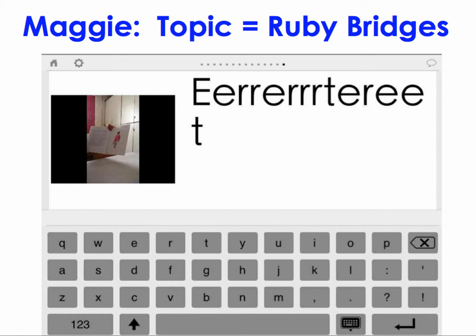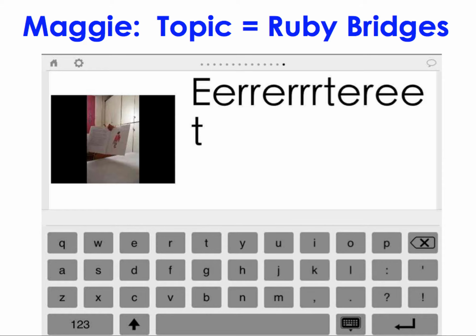This is another example. This is a writing later when Maggie is definitely becoming very intentional. And this was one where her teacher recorded the feedback. Unfortunately, that video got lost during an iPad death. But it was very neat because the teacher said, oh, Maggie, something like this. Maggie, wow, this is so amazing. You were writing about Ruby Bridges, and oh my gosh, I see so many R's.